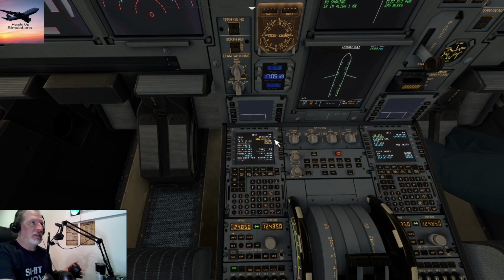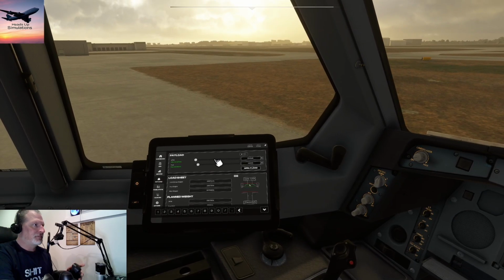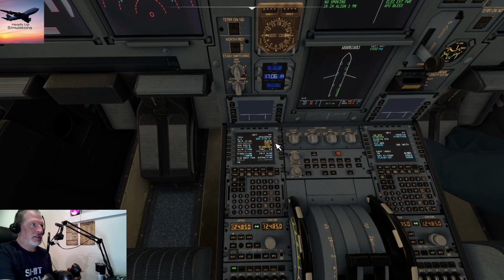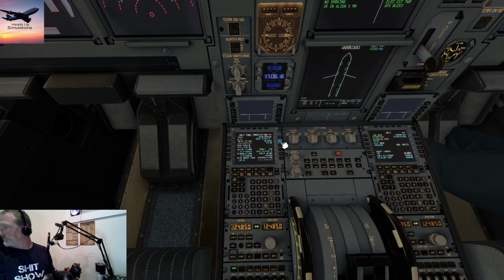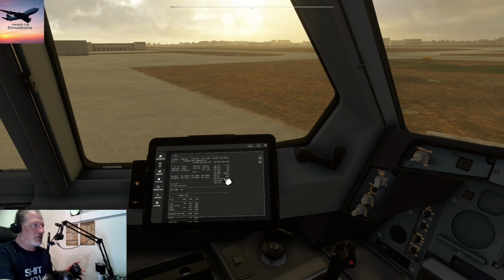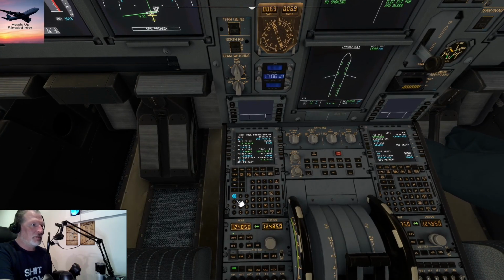Alright, we're in it. We'll throw our zero fuel weight in. And then we are going to have a tailwind of 14 knots.